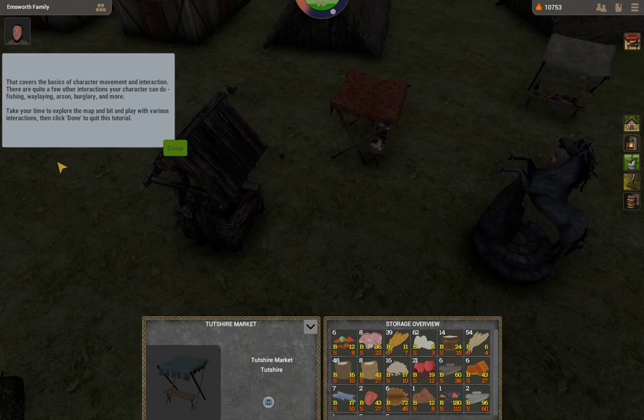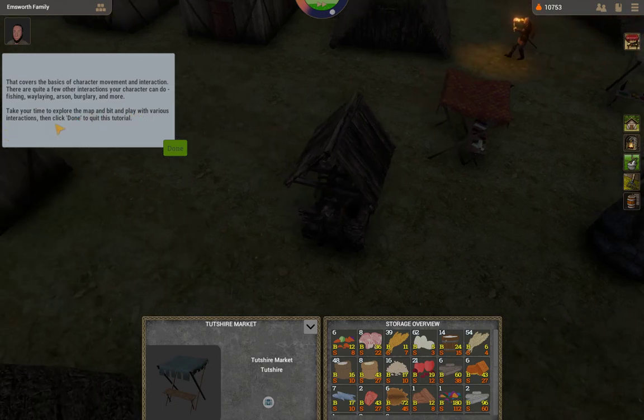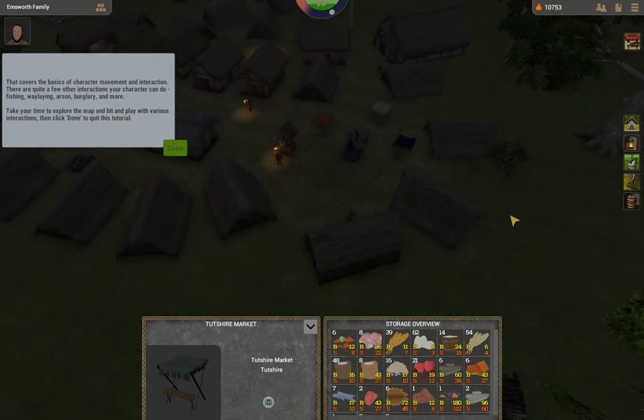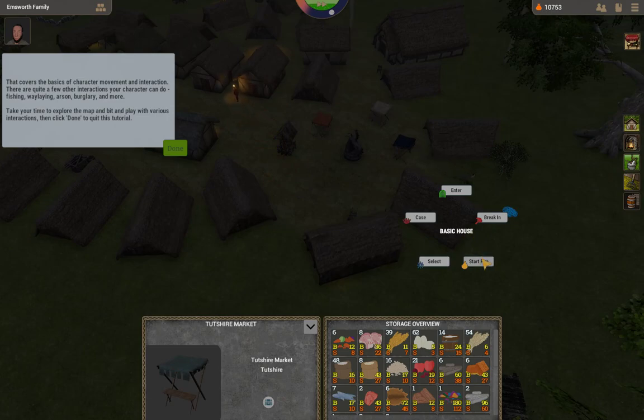So let's just go burn something. So take your time to explore the map and play with various interactions. Then click done to quit the tutorial. So I just quickly want to burn a house because this is an option.